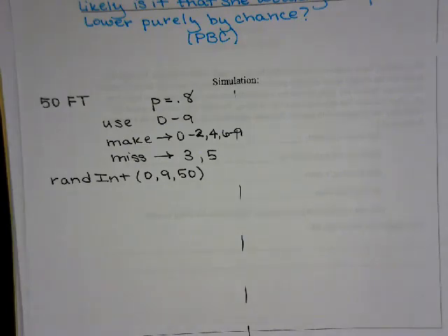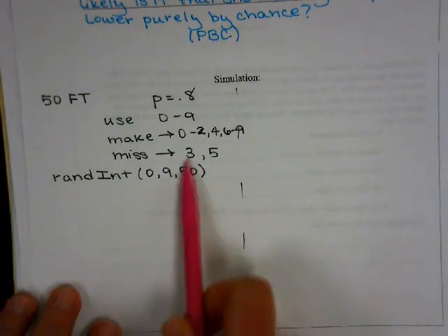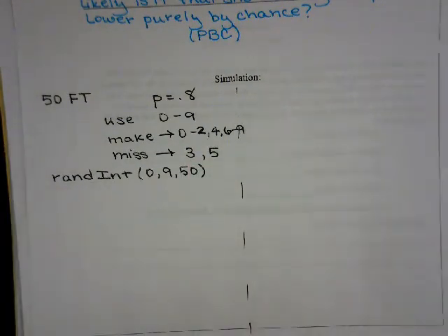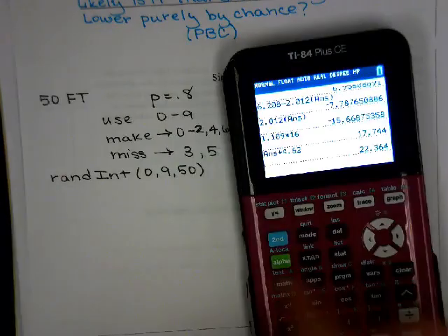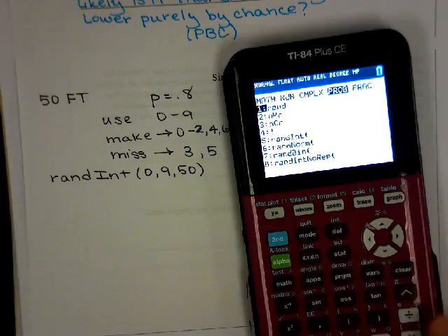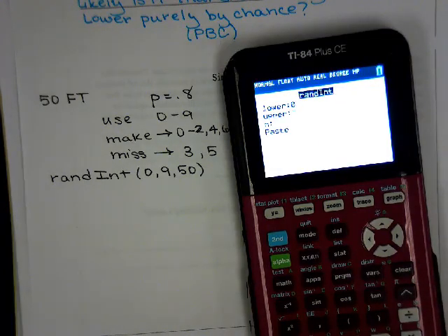So are we just counting? Count how many she made out of 50. Well, count the 3s and the 5s, subtract from 50. It's probably easier. You count how many 3s and 5s there are, 2, so 50 minus 2 makes 48. Did you scroll through the whole list? They only gave me 10 numbers.